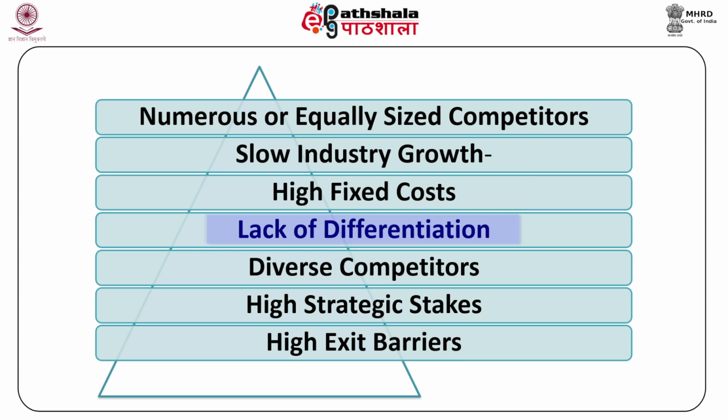The next is lack of differentiation. Buyers' choice is often based on prices and services when the product is valued as a commodity. Without any product differentiation, there is volatile competition among the firms as there is no consumer loyalty or preference towards one product. The next is diverse competitors. There is a possibility that competitors differ in their strategies and origins because of different parent companies, so they don't have a set rule of the game.